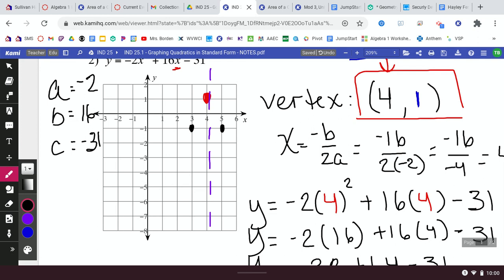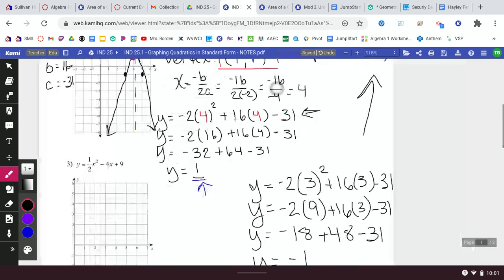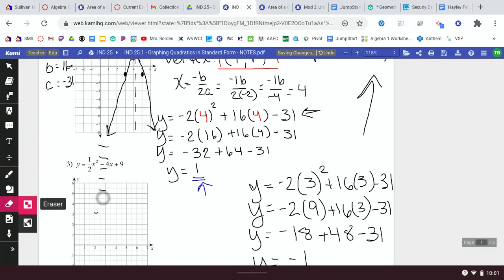Now I've got my 3 points, and I'm going to graph my quadratic. It's going to keep going and going this way. And if you'll notice right now, this is obviously not to scale, but if you were to carry this all the way down to -31 on the y-axis, eventually, well, if this was drawn better, you would come down, down, down, and you would hit that 31, but it is just way off the graph. So that's why you couldn't use the 31 in this case, okay?